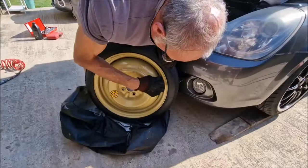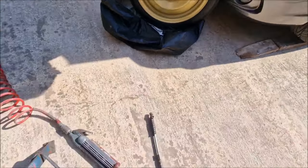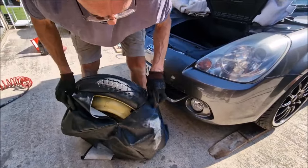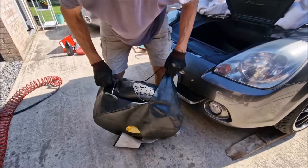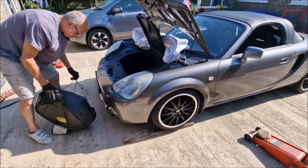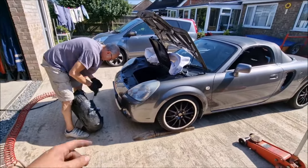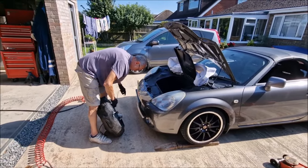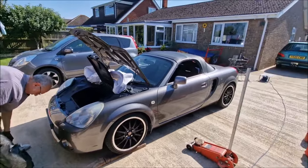Next side. So we're pumping up the tyre pressures, 26 psi on the front, 36 on the back, and we've just done the spare wheel as well, which for whatever reason has clearly not been pumped up for a very long time. It needs to be 60 psi and it was only at 15, so that's a job jobbed. Good job I didn't need my spare wheel on the way here, I suppose.